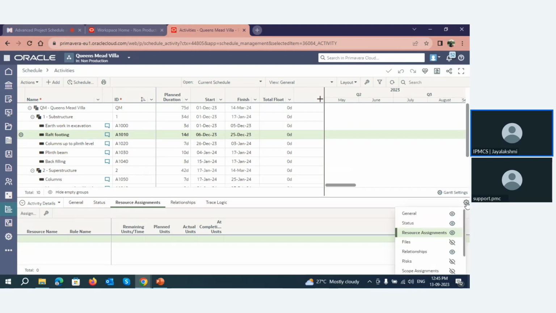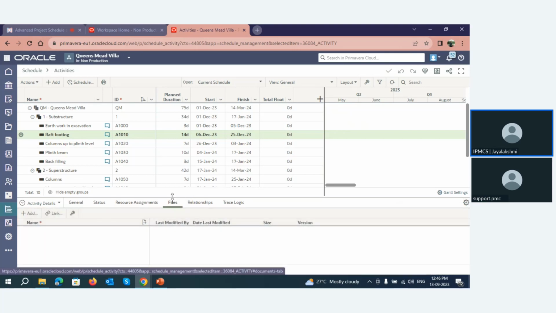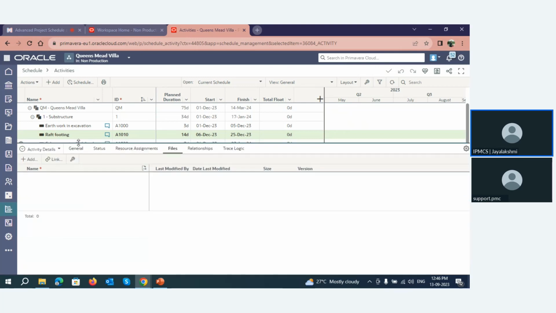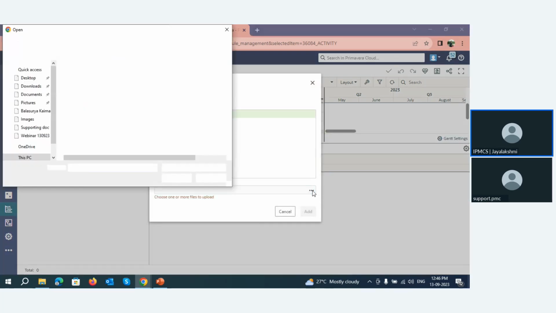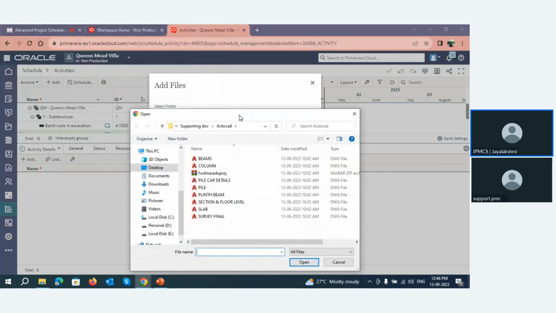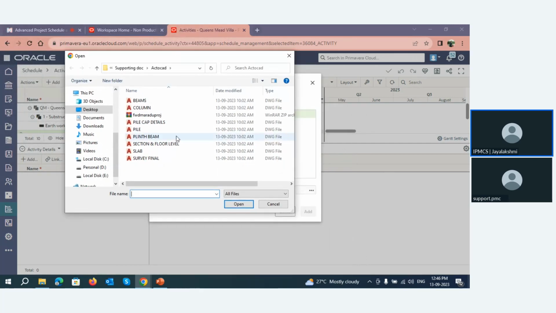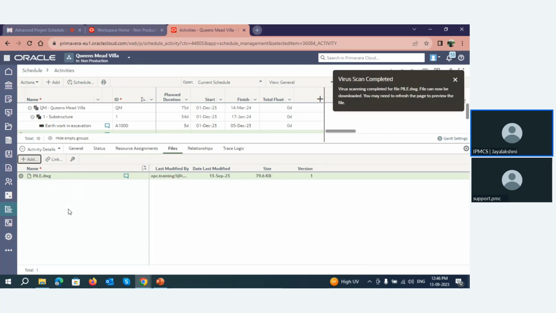So let me add files, click on files and add. In the same way, I can select this, it is excavation, I guess. Let me add the file details. I added a DWG file and it is being added. Yeah, it is added now.